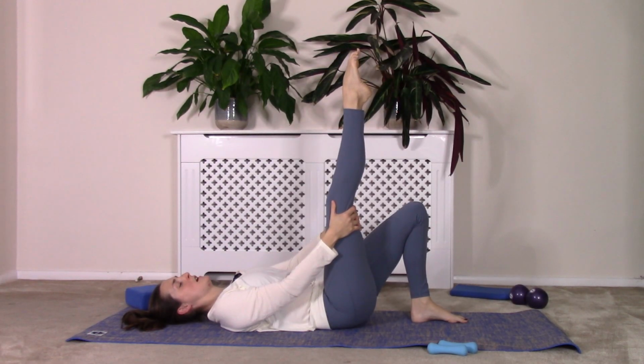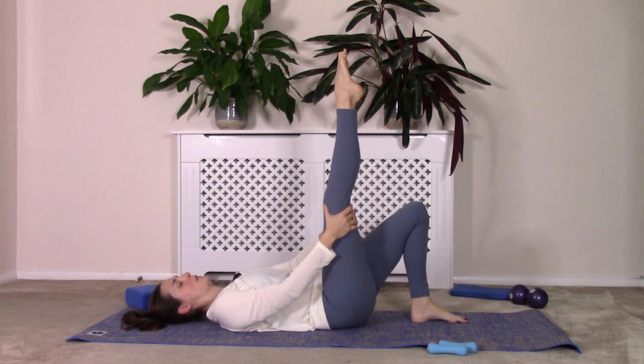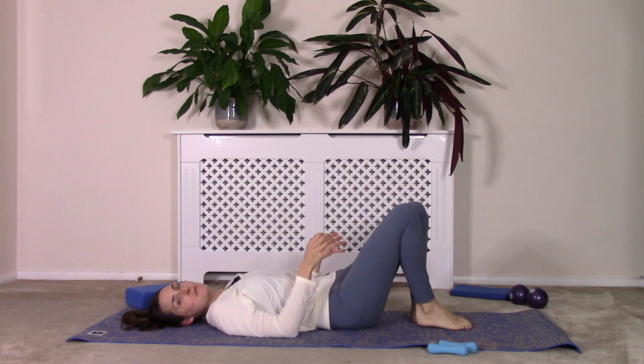And then holding that stretch, toes pointing up to the ceiling again. Lengthening through the back of the leg. Well done. And then lowering that leg back down. Well done. Do the same on the other side.